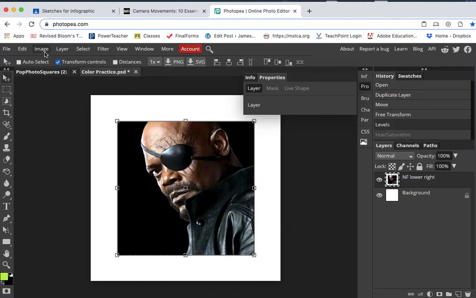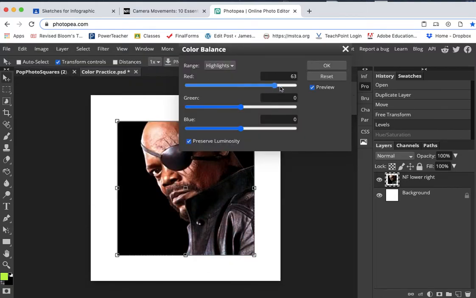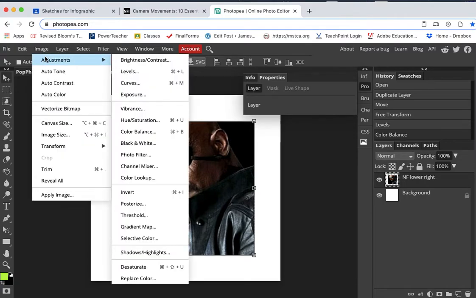Control Z. And then the last thing is Image, Adjustments, and color balance, where you can push the reds. That pushes reds in highlights, or I can go to shadows, which pushes the reds in shadows, or if you go in the other direction, it's cyan, pushing the greens in the shadows, or going the other direction, magenta, or pushing the blues in the other direction towards yellow. That gives it kind of a look like an Instagram filter of some kind was put on top of it. All right, so those are image adjustments. Again, the one we're going to be using quite a bit here probably is hue saturation.